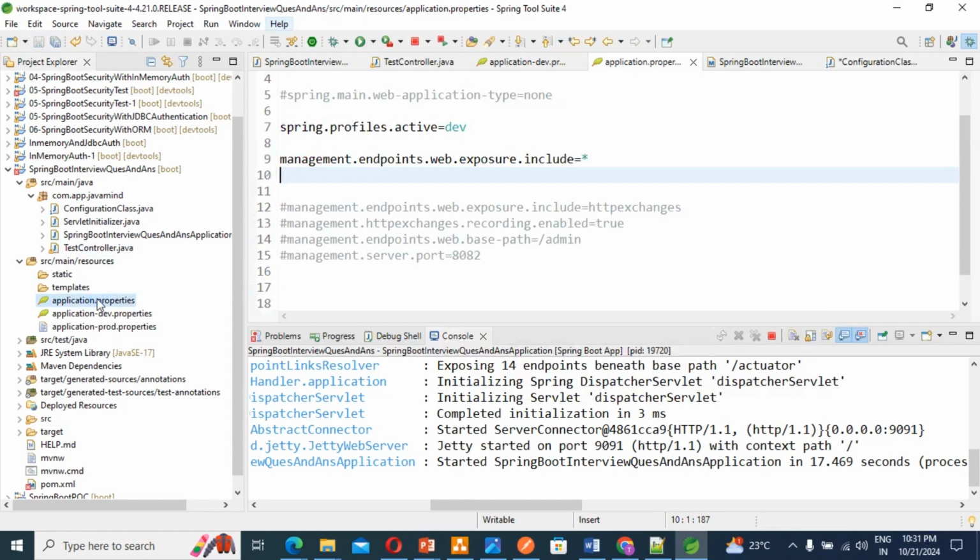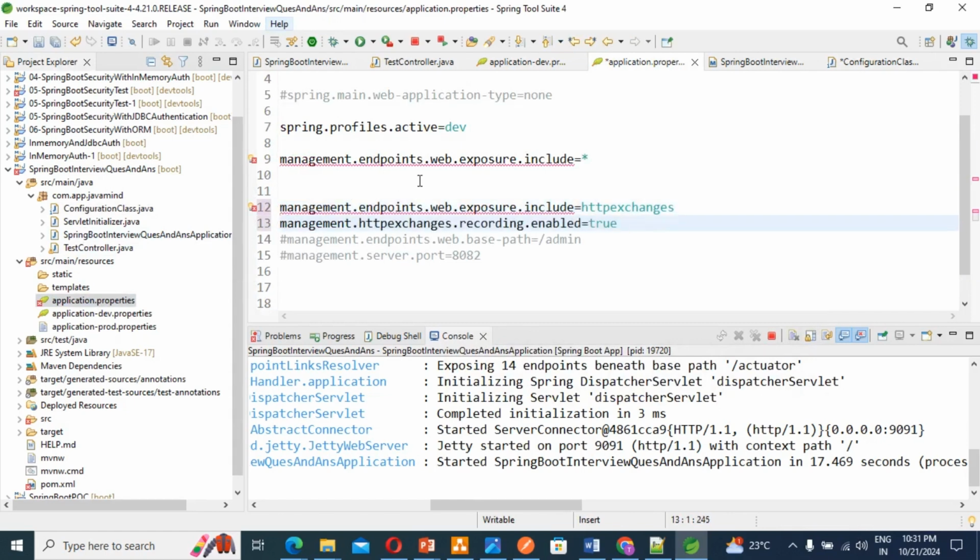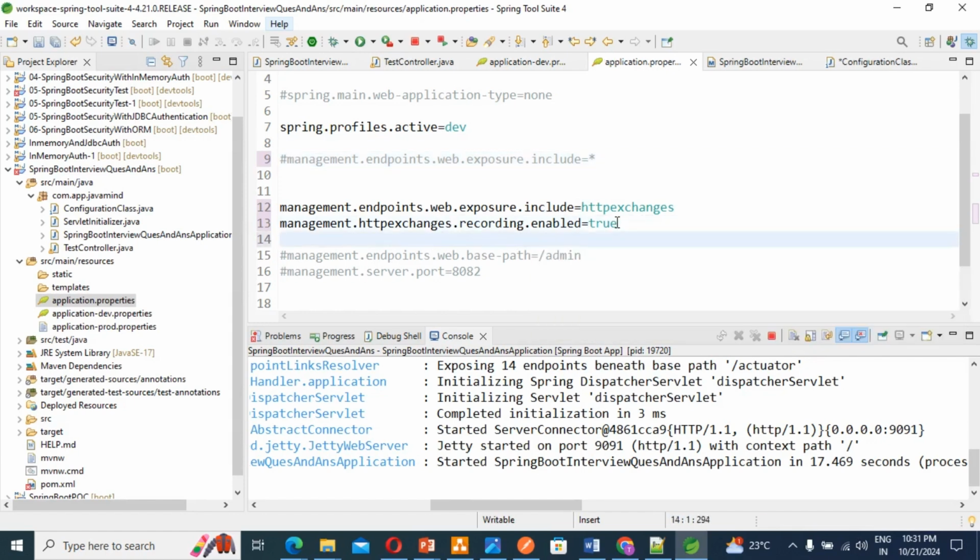I am going to provide these two properties: management.endpoints.web.exposure.include is equal to httpexchanges, and management.httpexchanges.recording.enabled equal to true. These two things you need to provide, guys. Only then can you get the HTTP trace call.